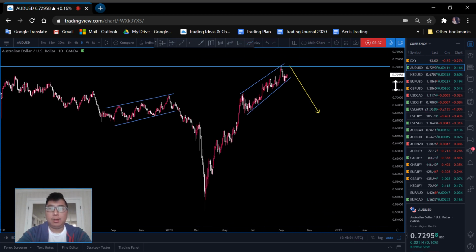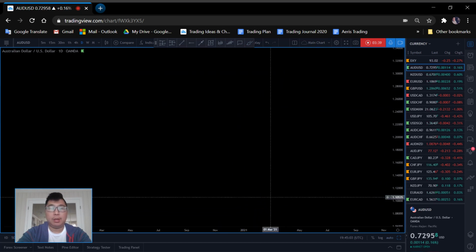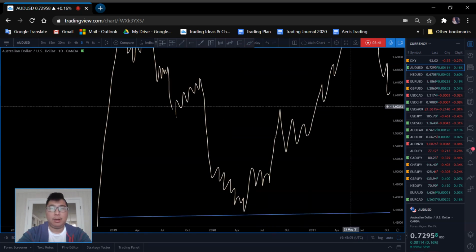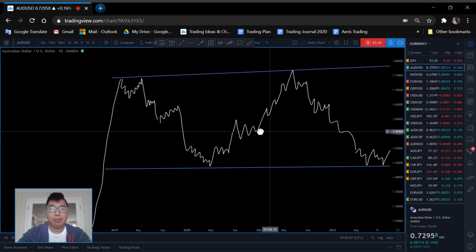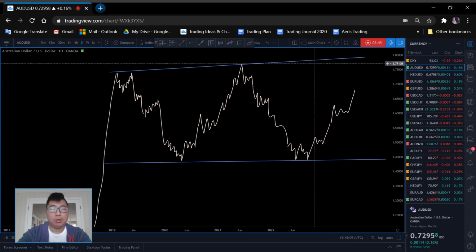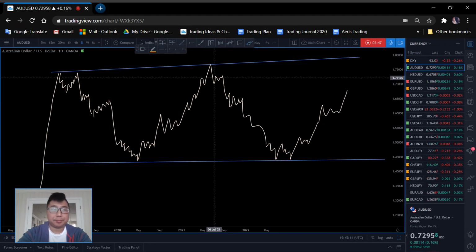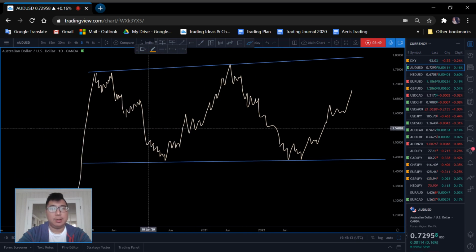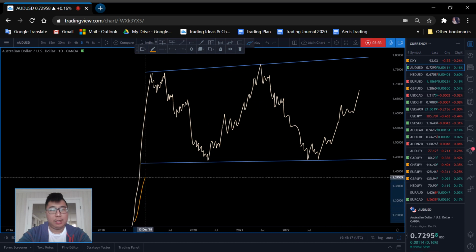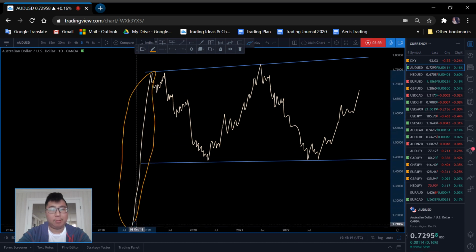So let me go to a drawing I made. This is just a rough drawing I made. I hope this is a better example than the ones that you're going to see typically. But let's do this as an example. Let's just say this is the current price action of this market. We had a strong bullish push to the upside, a clear impulse.